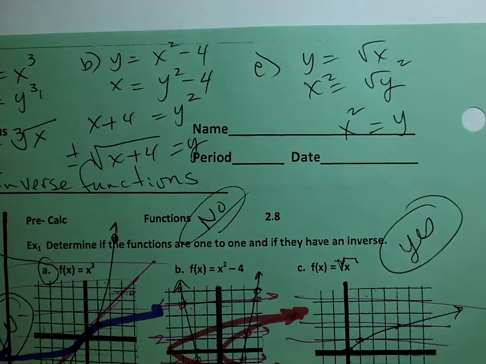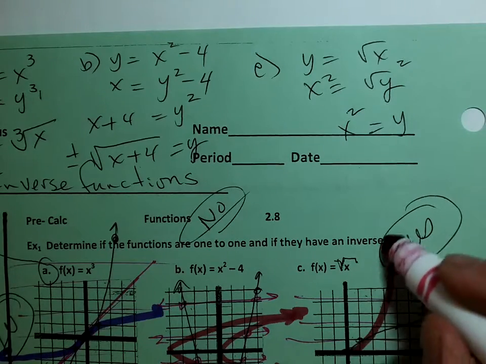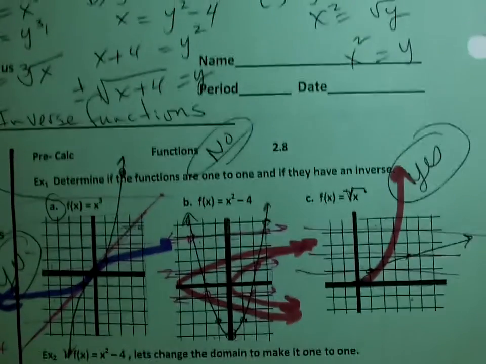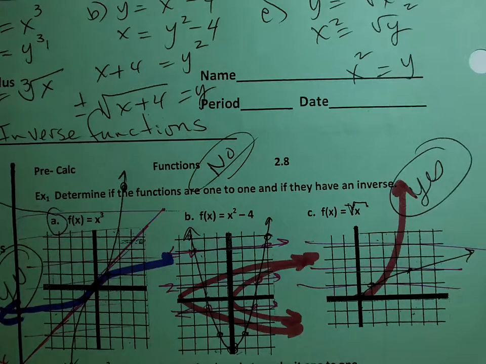Now, you've got to watch this. It's a parabola, correct? But I didn't draw the back half of the parabola, because I don't have the other half. I have the positive x values, but there are no negative x values, so I wouldn't draw the other part of the parabola. So, if it has an inverse, we can draw it. If it doesn't have an inverse, we're done, unless we fix it.